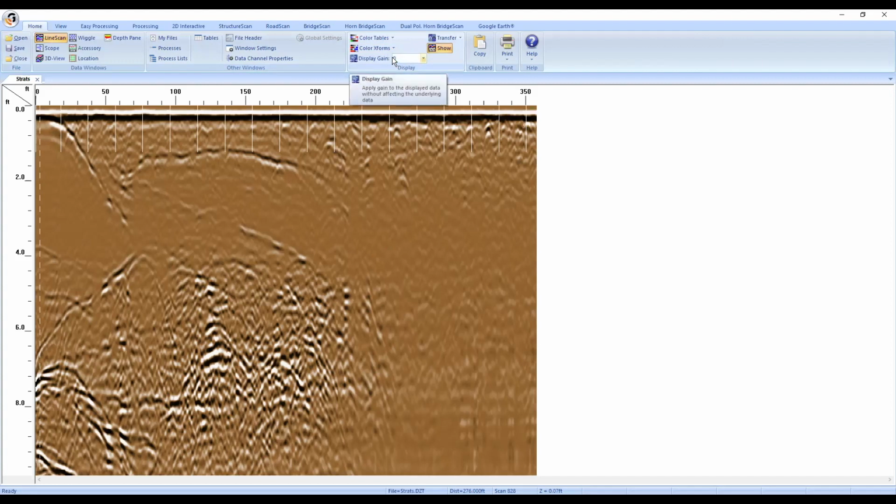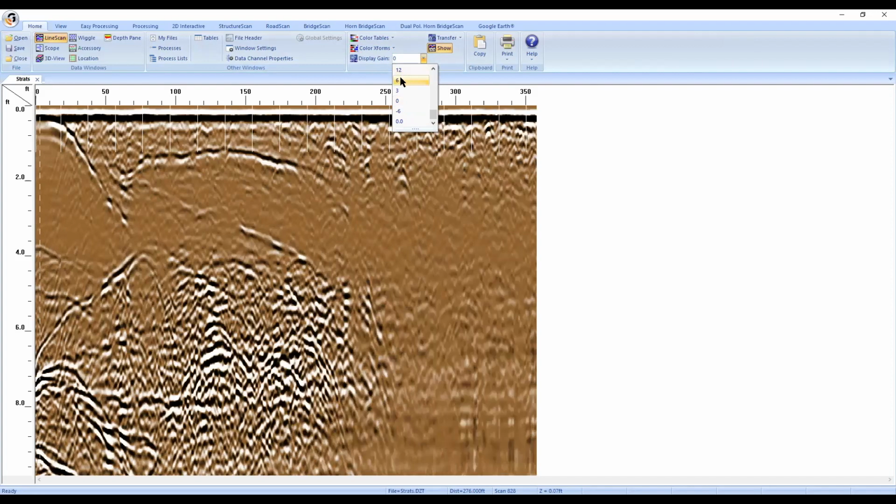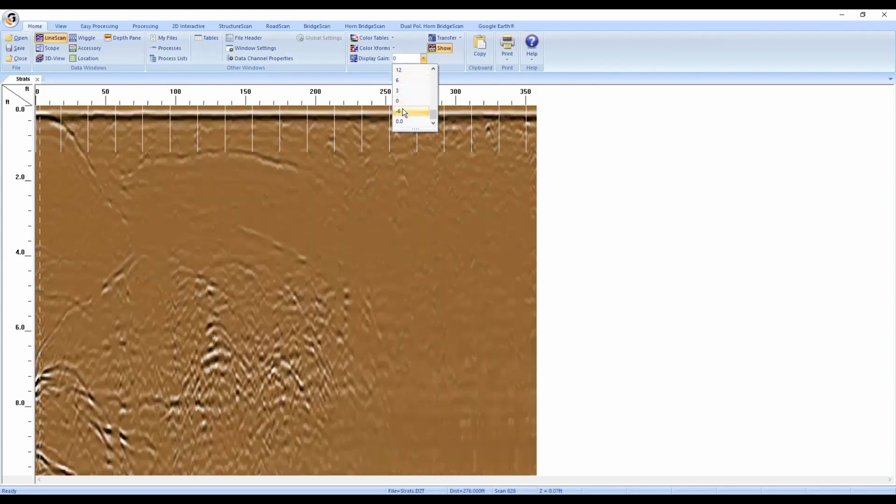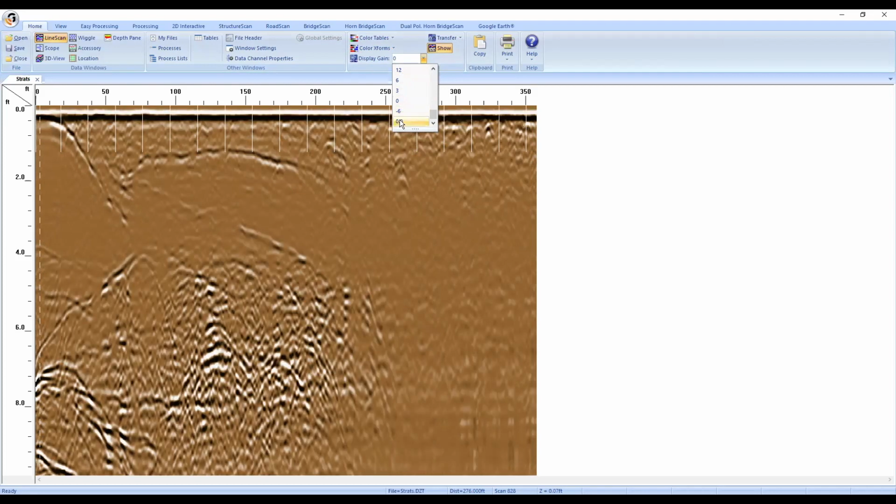And then display gain, just for full measure, display gain is another way of adding screen contrast. The bigger the positive number is, the brighter everything will be. The bigger the negative number is, the dimmer everything will be. You can also plug in a custom value, not here, but by right-clicking on your file. You can go over to display gain and then specify a custom positive or negative amplitude. So again, right-click, display gain. You can specify a custom value to brighten or weaken your image accordingly.